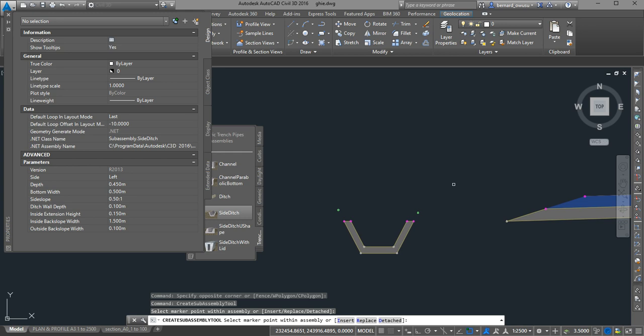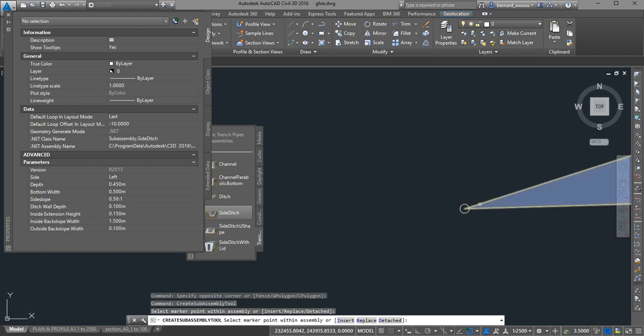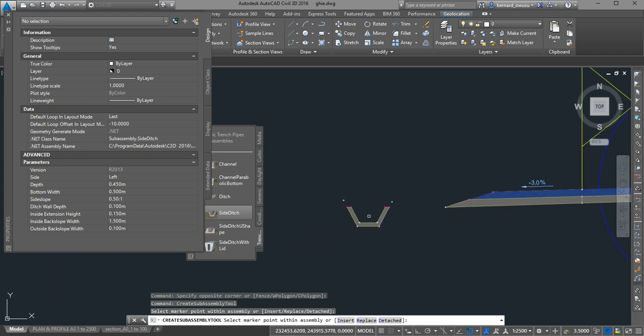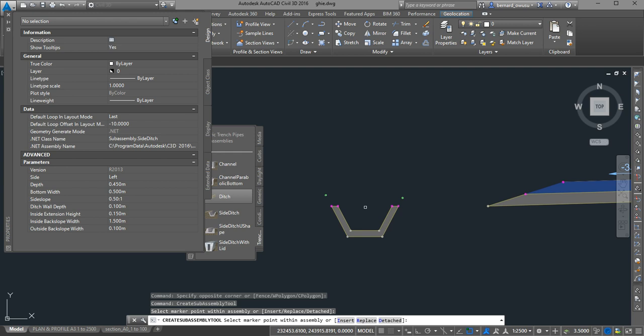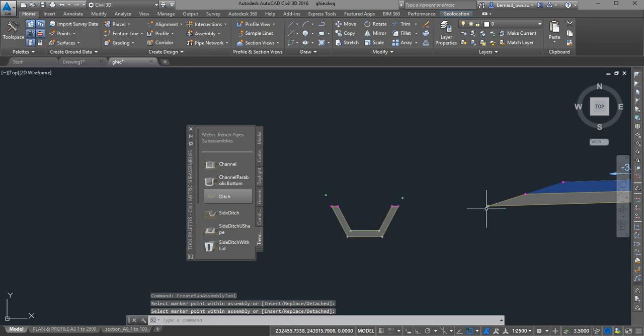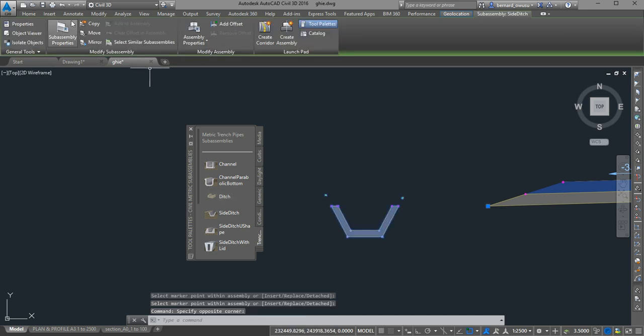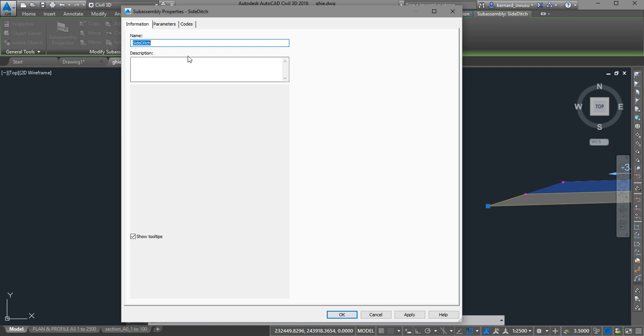Has it come? You click here and you should have something coming. We have not changed the parameter, that's why you see it away. Do you have something on the left? It may not be attached to it, but it's somewhere. So let's right click, enter, and we'll go and edit and bring it close to it. Do you understand? Okay, so let's select the sub-assembly and go to sub-assembly properties. Go to parameters.